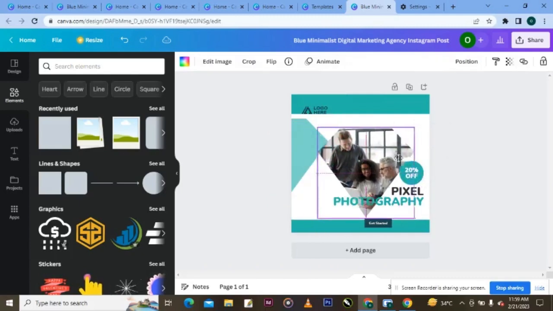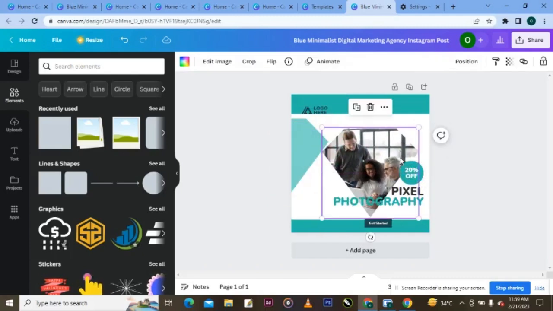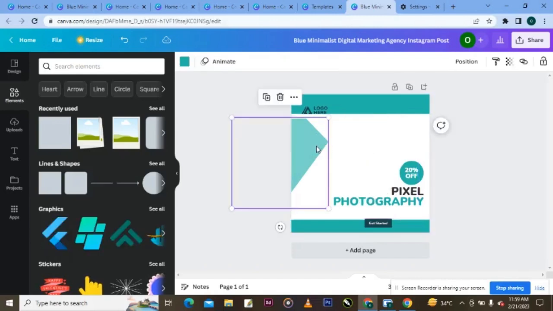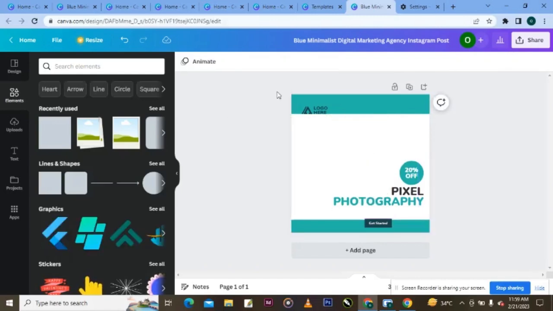Now this is a frame with an image in it. I don't think I like it this way. So I'm going to delete this one and bring something else that I want. Delete the entire frame. So I need to bring my own image into this. So I'm taking an image of a photograph or a camera to bring into this place. So like I said, you can always search for element to get whatever you want.